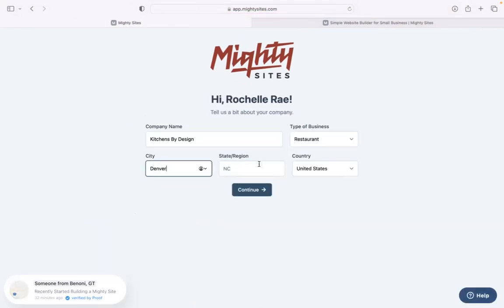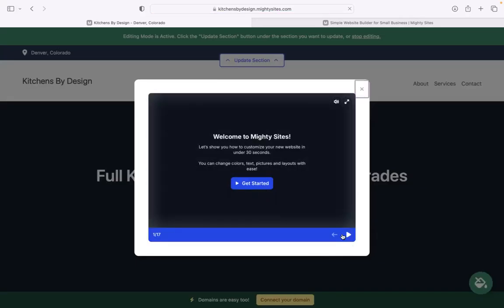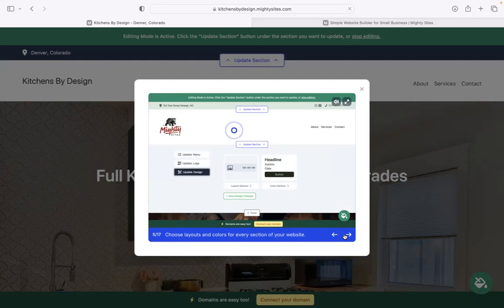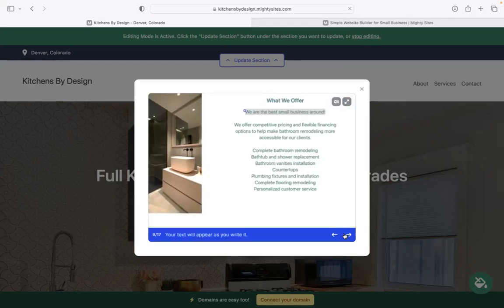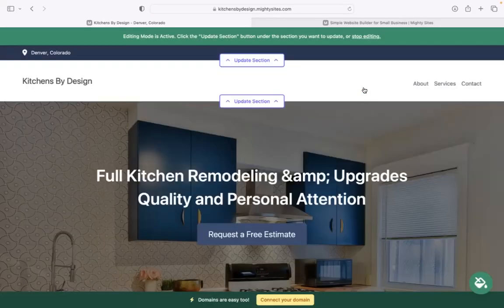Excellent. That's our multi-sites. A few basic details about our business so it can generate a simple website for us. Pop in your business name, your city, and your state or region. Doesn't matter where in the world you are operating from, you can enjoy the multi-site service. We have happy users from all around the globe. Once you click on continue, multi-sites will automatically bring up this pop-up showing you how to customize your new website in under 30 seconds. For now, I'm going to go ahead and close it off because today I'm going to be the one to show you the ropes.